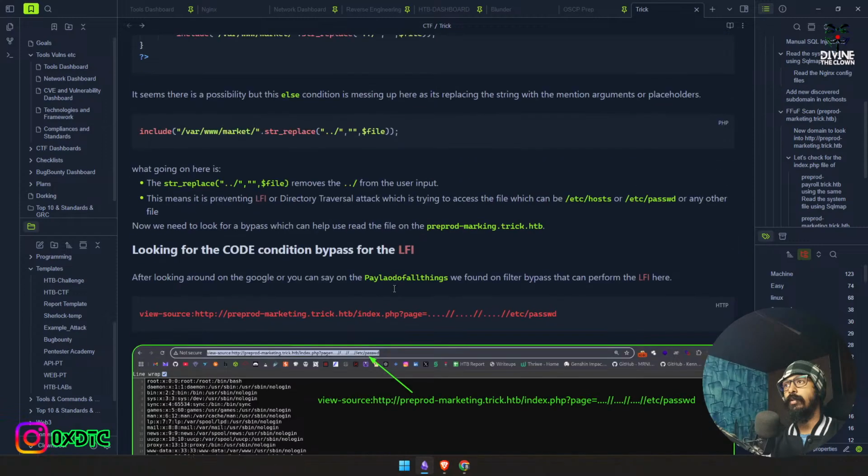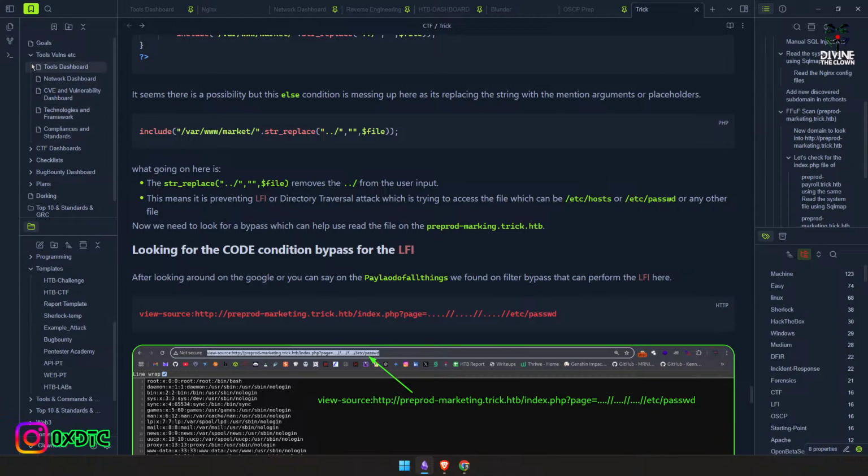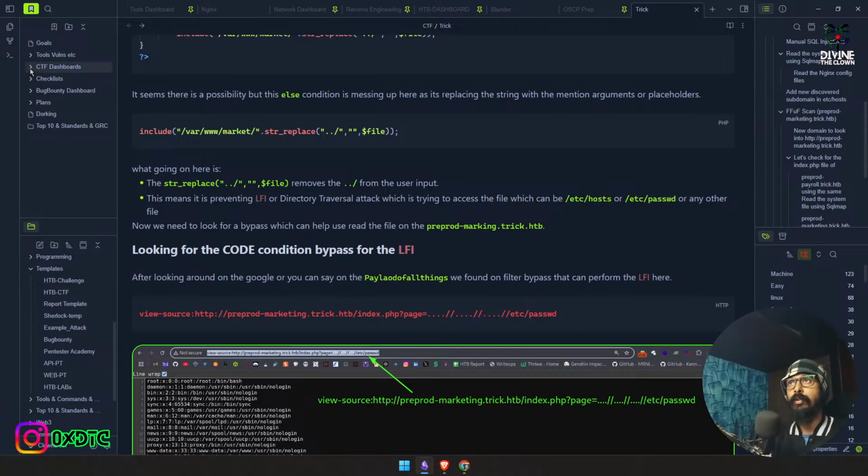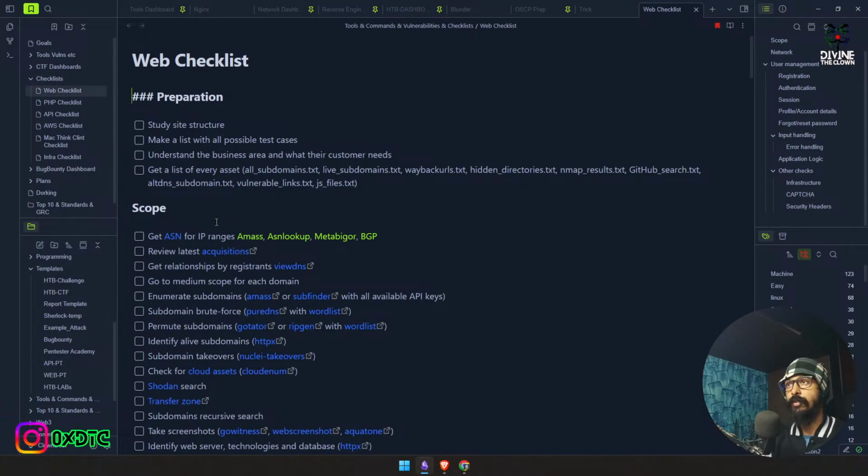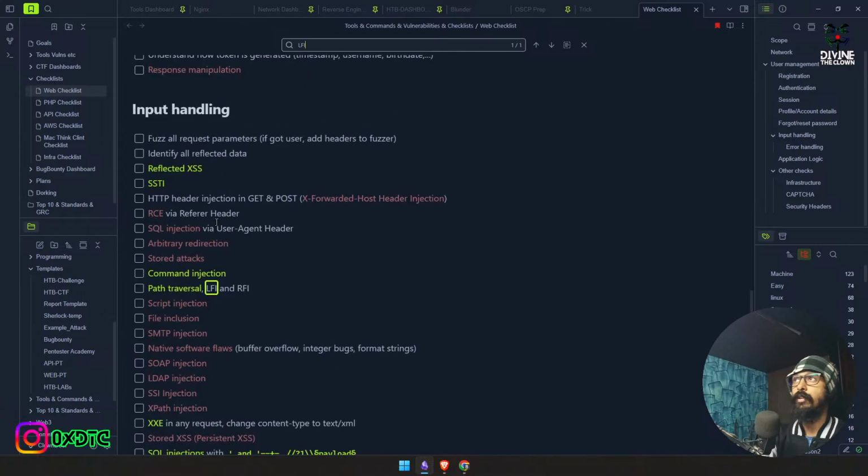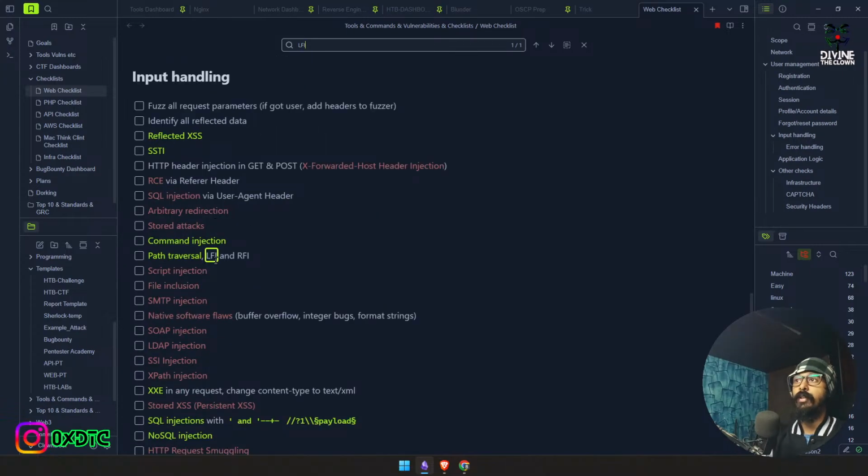I believe we should add it into the LFI. For that, we're going to go on checklist, web checklist. This contains the LFI. Yep, this contains the LFI.